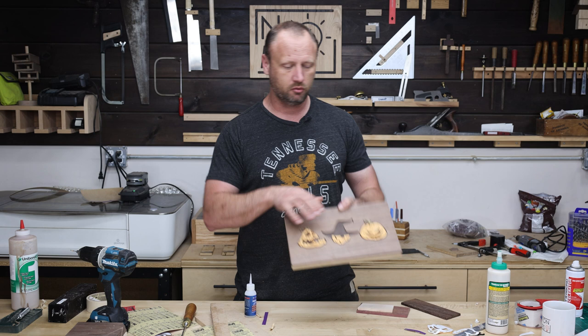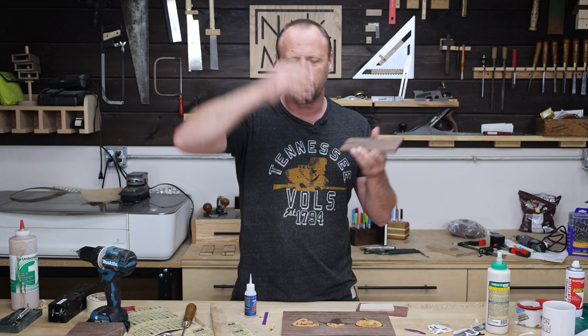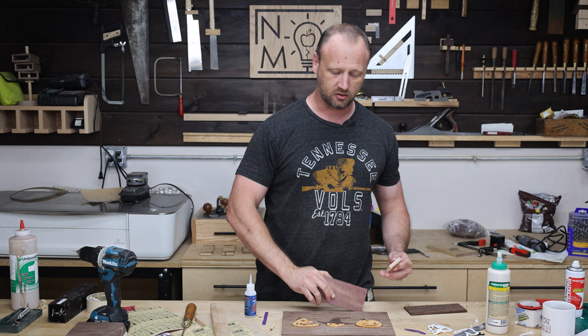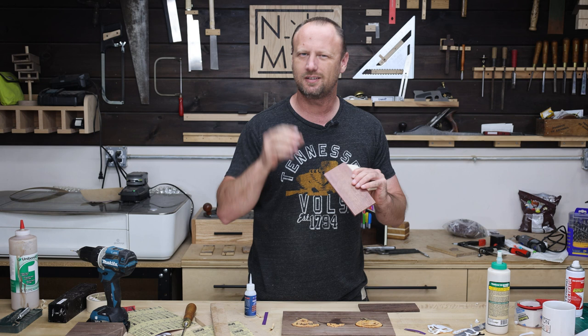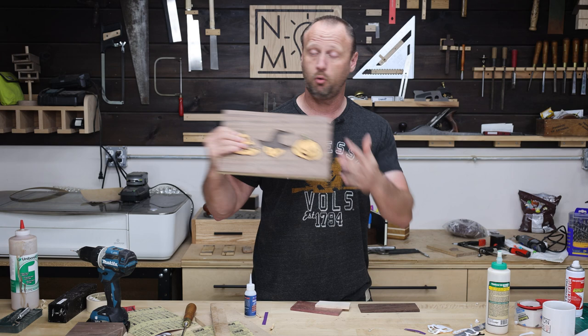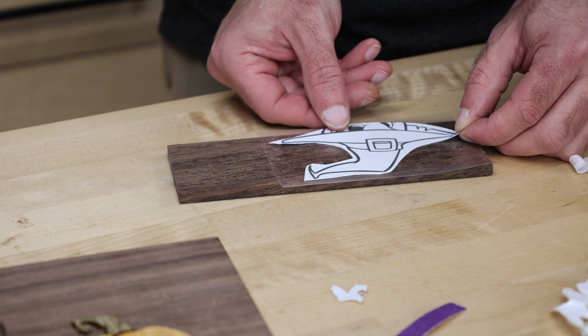It's looking pretty cool. We've only got a couple more things to do, which is the hat on the middle jack-o-lantern. The hat is probably going to be dark, so I've got a piece of wenge here — this is slightly thicker than the pumpkin because the hat is going to kind of hang down over its head. The hat has a band and a buckle, so I've got some purple heart for the band and some maple for the buckle. These are slightly thicker than the hat because they're on top of it, providing just a little bit of relief. I'm going to cut those pieces out, stick them onto the board, do a little cleanup work, then we can apply finish.